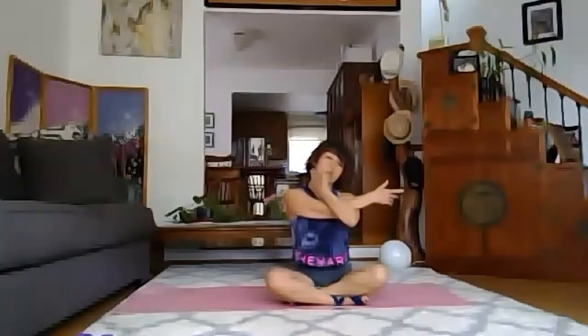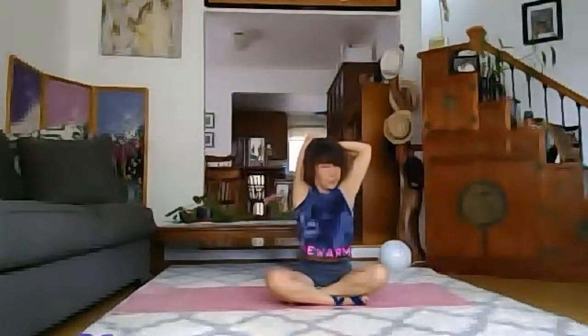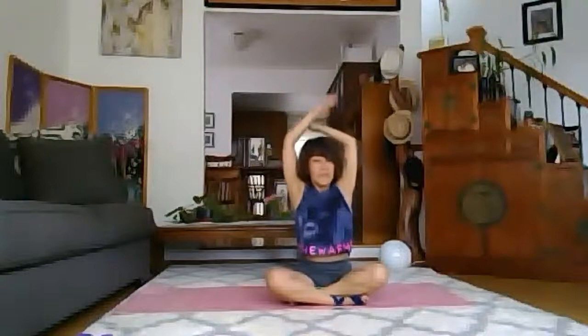Other people doing this, you can't really stretch very well. You want to stretch your neck and shoulder and arm. Good. Open. Cross, shoulders down, head to the right, head to the left. Same direction with your fingertips. Good. Triceps. Inhale, exhale.